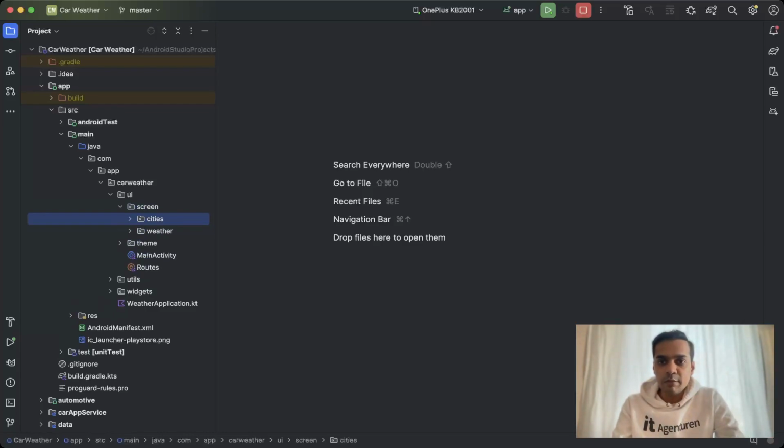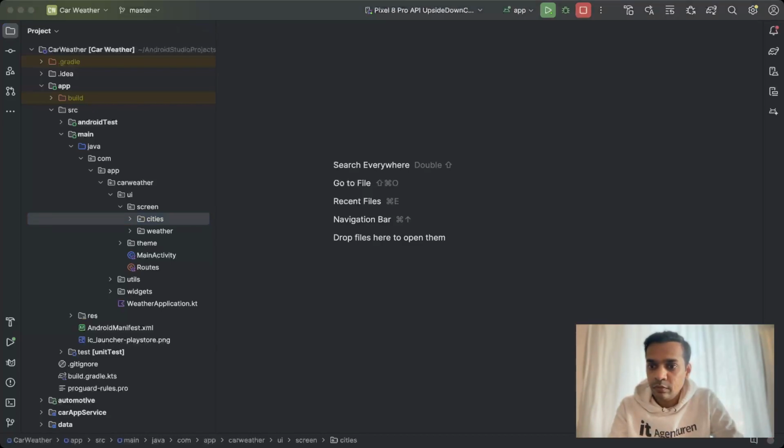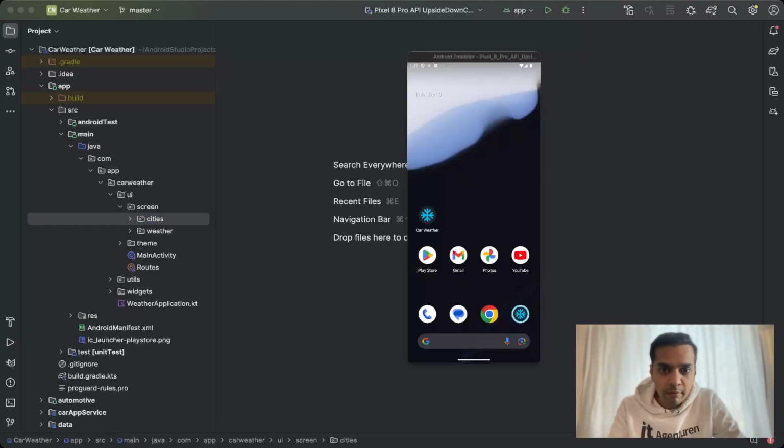So if I run this application in an emulator, let me show you my emulator. Yeah, so here is my emulator, and I will run my mobile application.